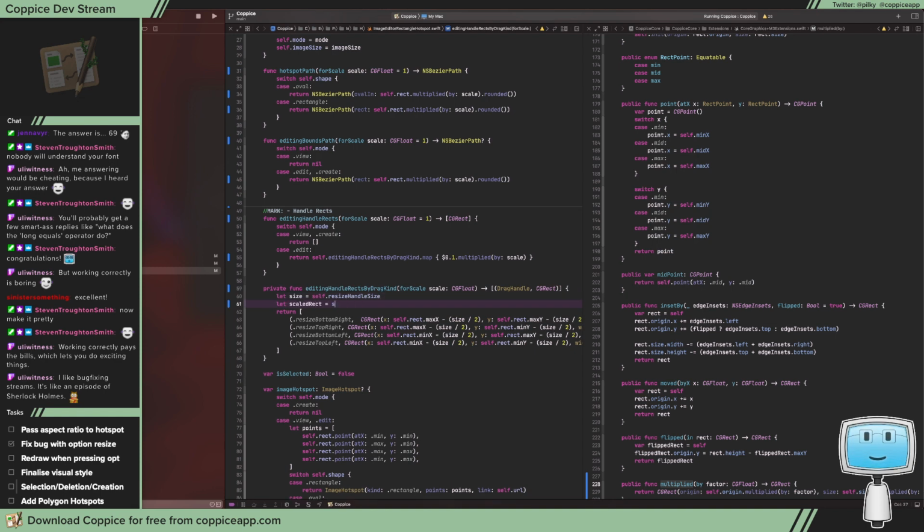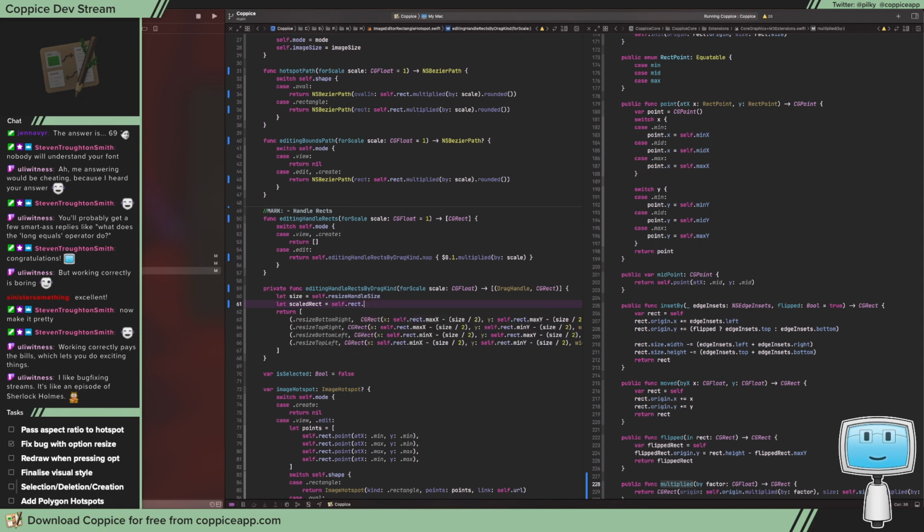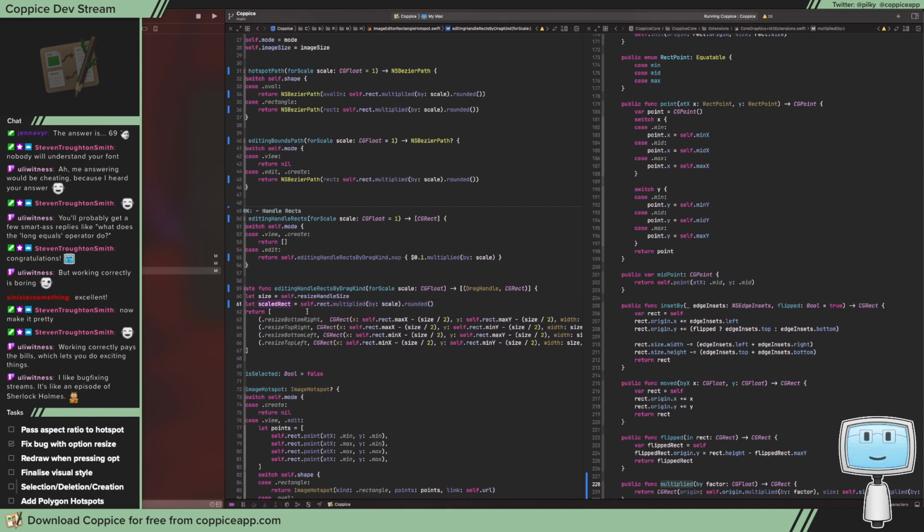Scaled rect equals self.rect multiplied by scale. Around that. And then multi-select all of these.